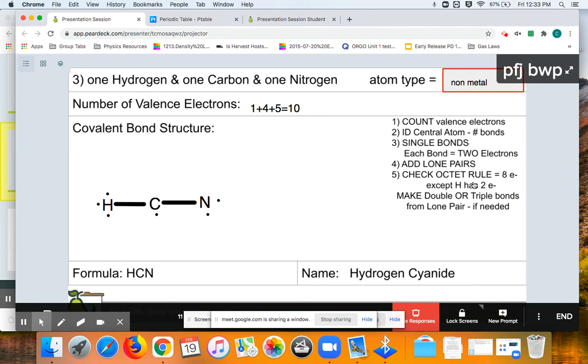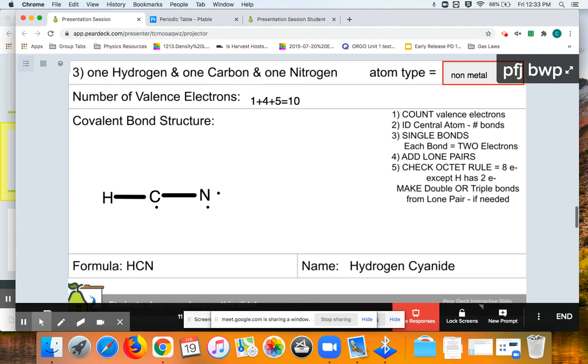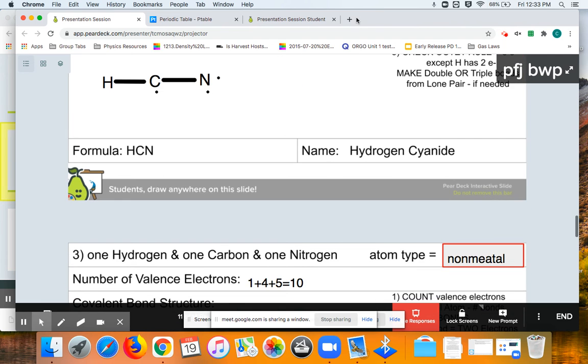octet rule. So first one is H. This is the one I would start with. So H over here only wants 2. It's the weird guy. Right now, your H has 1, 2, 3, 4, 5. It needs to get rid of 3. And when you take these 3 away, you need to make sure you take them off of H and you put them onto the other ones. Because we still want to keep 10 total, but we just don't want them on H because H only wants 2. And it gets both of their 2 from the single bond. Cool. So you erase them. Now add those 3 somewhere else.